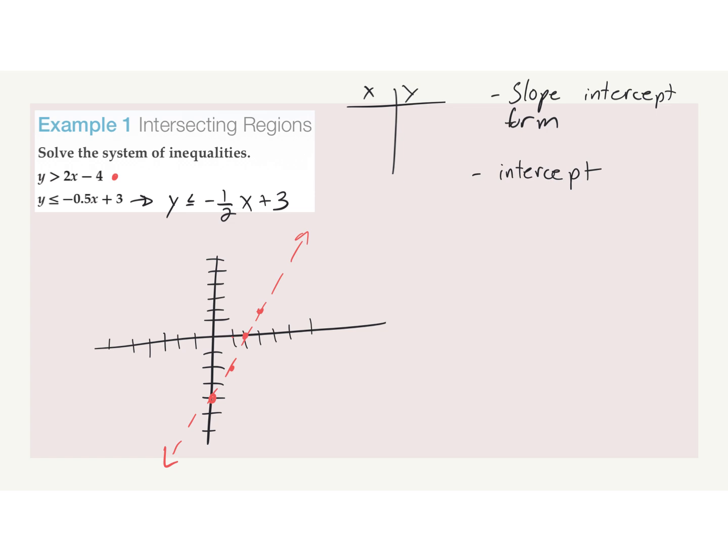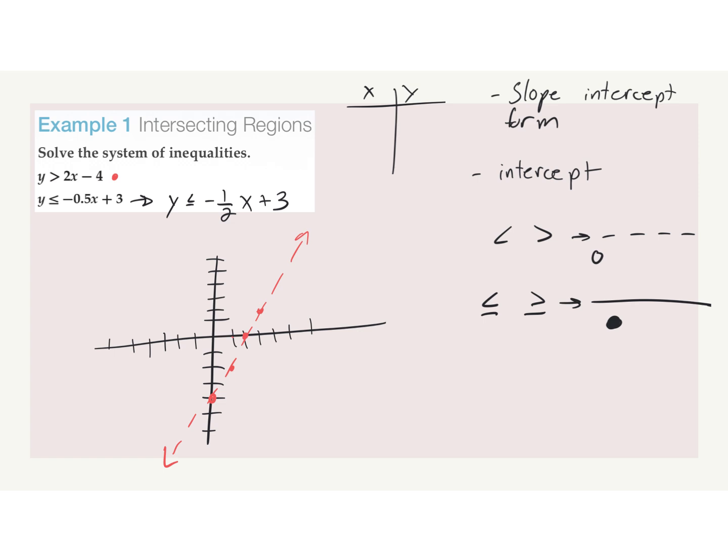This is a reminder, guys. One of the rules is if you have an inequality that's less than or greater than, that means it's a dotted line. Or as you know it, based on the number line, it would be an open circle. If you have a less than or equal to, or greater than or equal to, that's going to be a solid line, and it would be a closed circle. Again, that's how it would be for the number line.